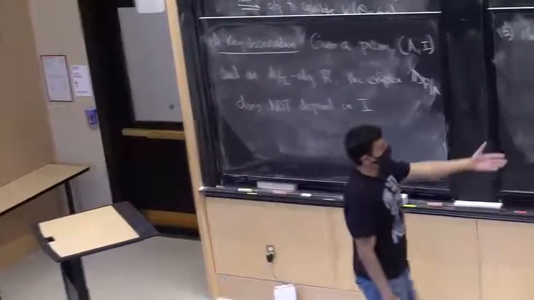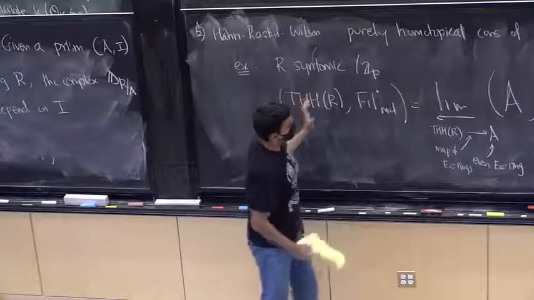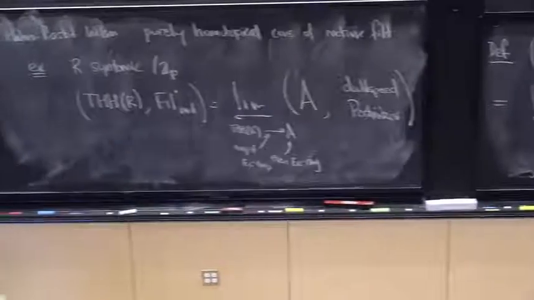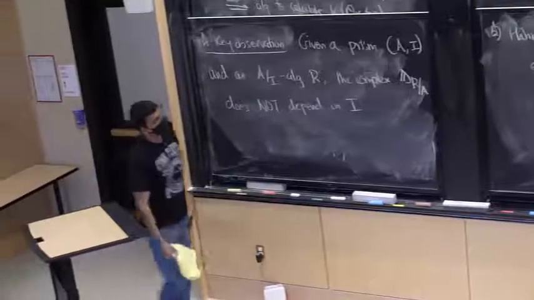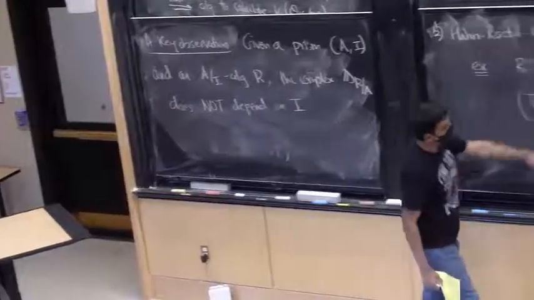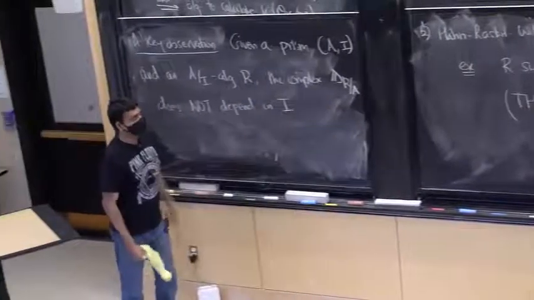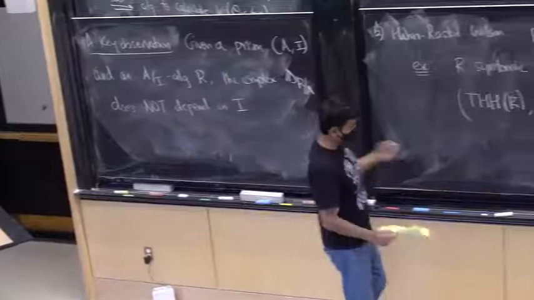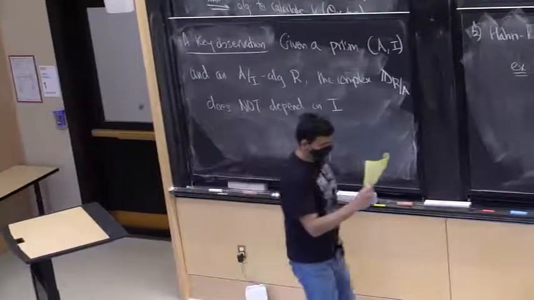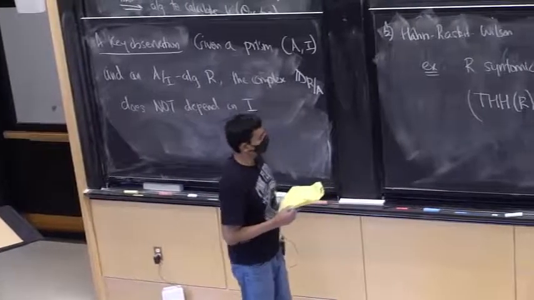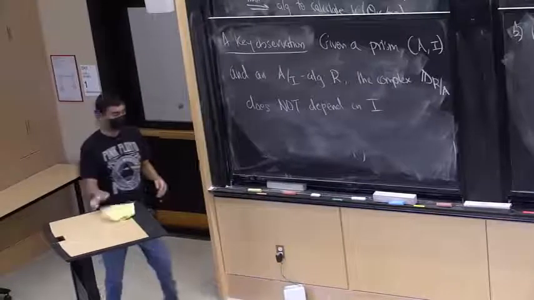And so you see, if you write it like this, you can just treat THH of R as a black box. It's an E infinity ring that you plug in, and you get as an output some filtration on it. In particular, you can use their theory to make sense of the motivic filtration on THH of an E infinity ring, not just THH of a usual ring. And so I think this is an interesting direction for the future. Okay, I was probably going to say one more thing, but it's 5:29 and it's Friday. So it's also not that interesting. So let me just stop here. Thank you.